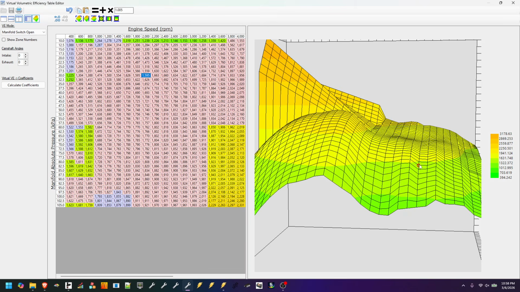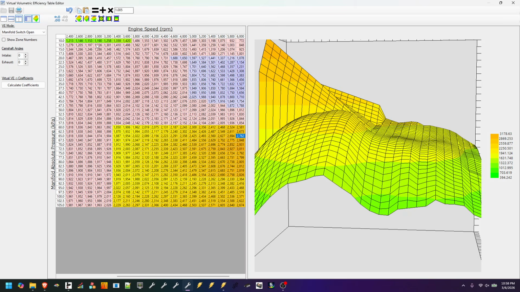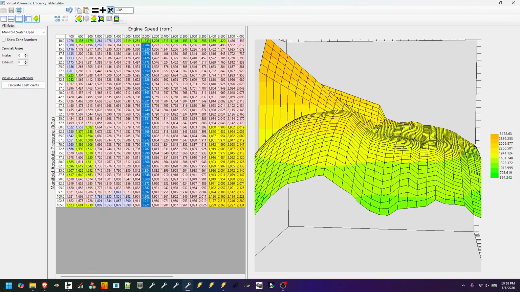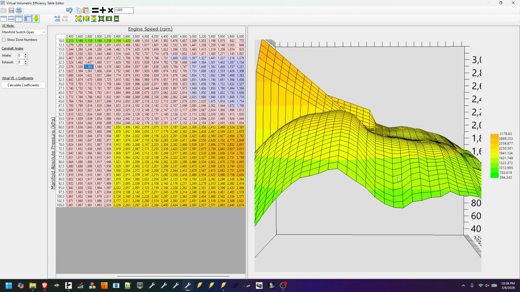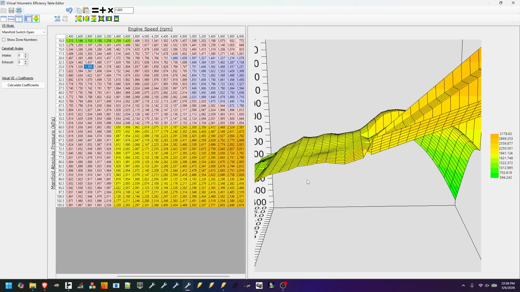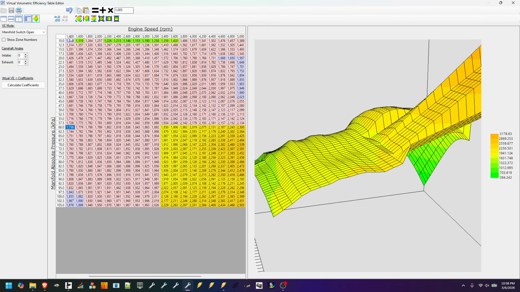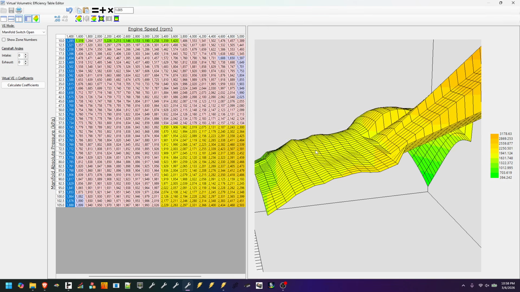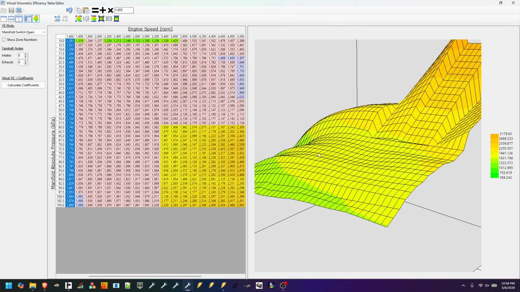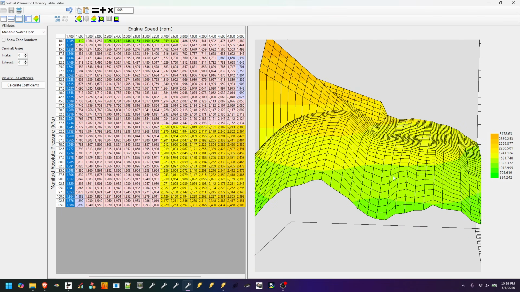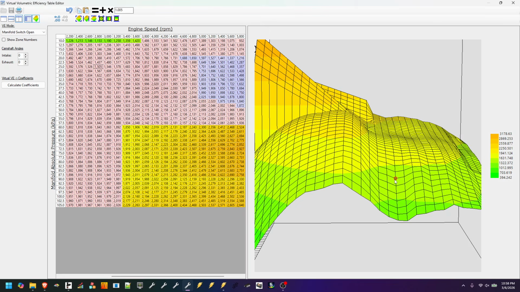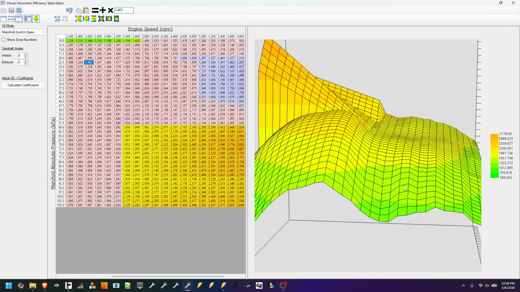So like this whole row, this 2000 row, I am going to multiply and I'm going to look, right? So it's even. And then I'm going to go the 1800 and raise that just a little. And then we got this dude on the 1400 row. And so I'm just looking for little low spots. Raise the lows to meet the uppers. So like this area in here probably needs to come up.